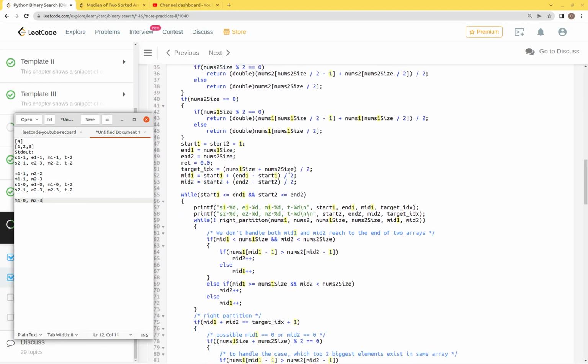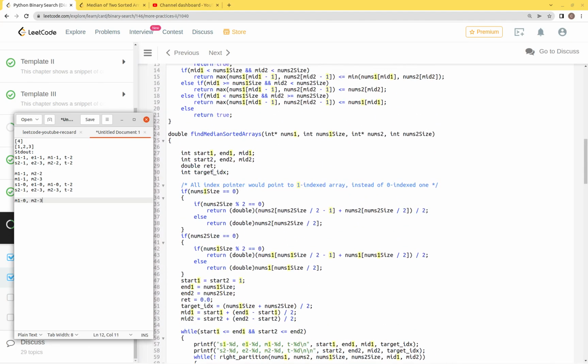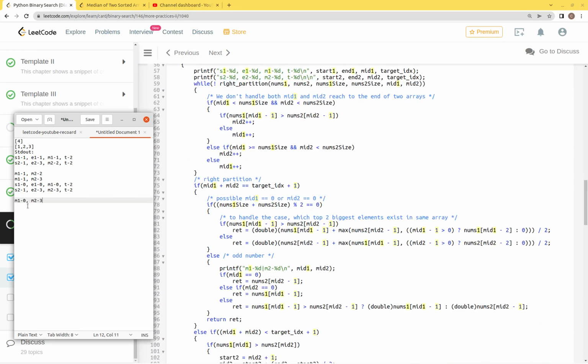Since m1 is 0, that's just return true. And since that will be 0 plus 3, that's 3, and the target 2, so that's equal. And since that's the 4 elements, we go this branch. Okay, let me check. So the 0, oh, in that case, we also need to handle the 0 here.